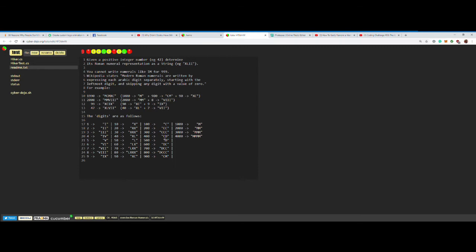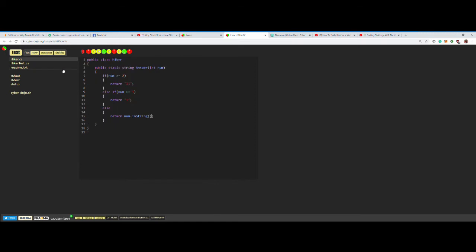But this is definitely a plus because we have data that's given to us, and we have two things we have to account for, an integer and a string. So right off the bat, that tells me that I'm going to use a dictionary with a key value pair. My key is going to be the integer, and my value is going to be the Roman numeral, which is I right here.